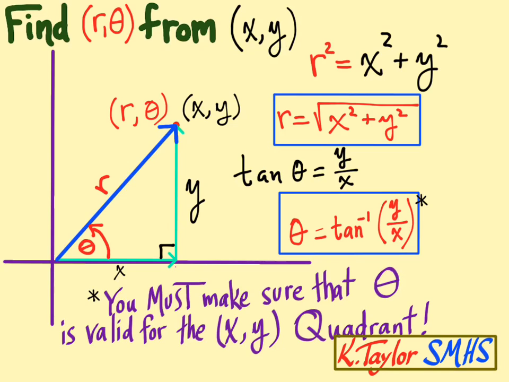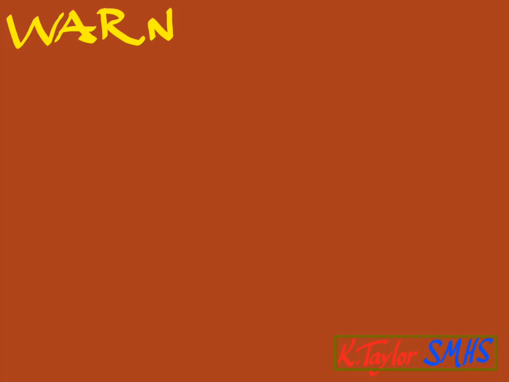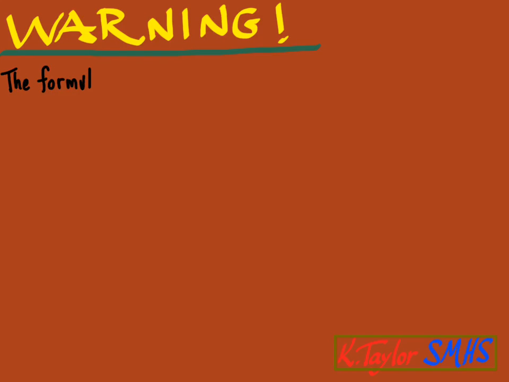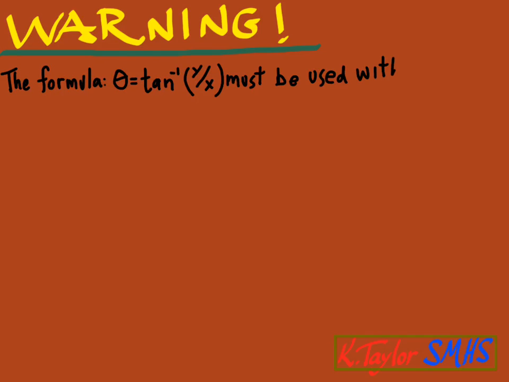So I've got a more expansive warning about this formula here, because when I teach this to students, it often causes almost as many problems as it solves. In fact, you could say that this formula is only correct 1/4 of the time, unless you also take note of some other things. So here's my warning about that formula. This formula, theta equals the inverse tangent of y over x, must be used with extreme caution.